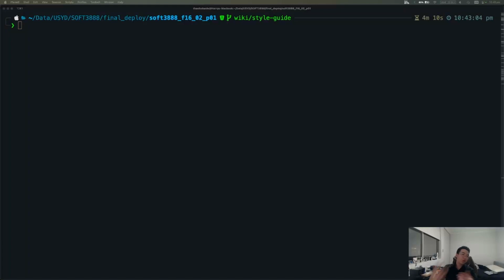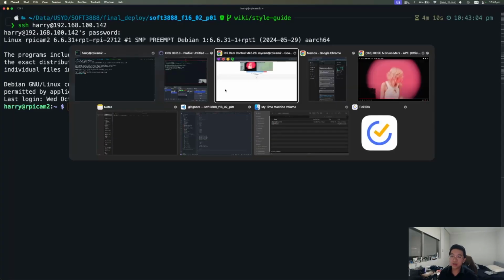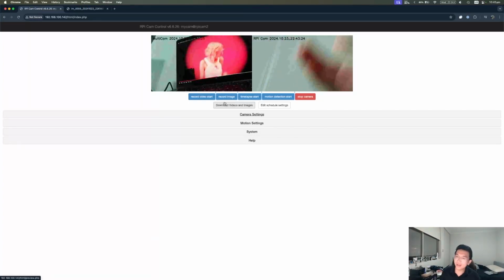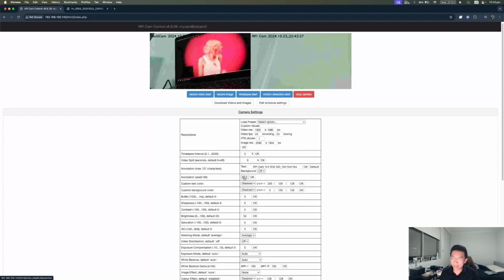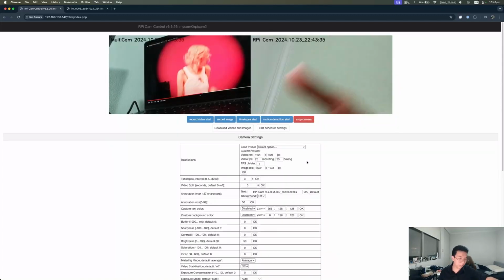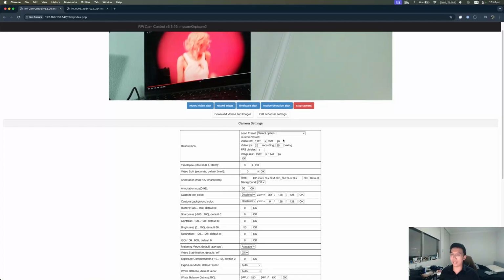Okay, to use the two cameras, is it as easy as plugging in another camera and rebooting? After I reboot the Pi, I can just SSH into it. And as you can see on the front end, we already have the two cameras picked up and we have a stitch preview ready. We can change some settings and they're going to be applied to the cameras. So 720 and 100 quality. As you can see here, yes, it applied and it looks great.